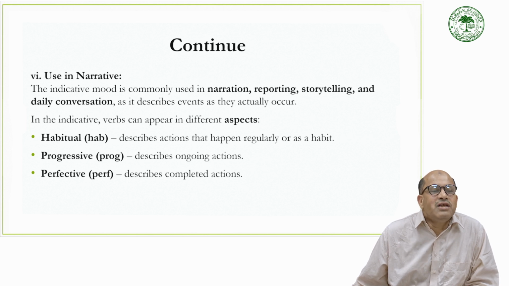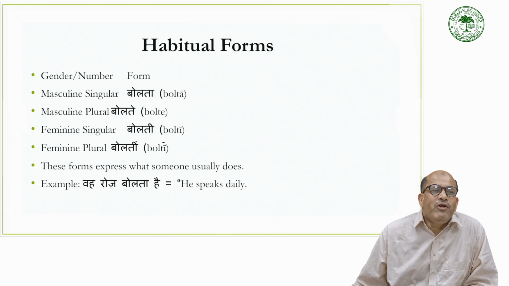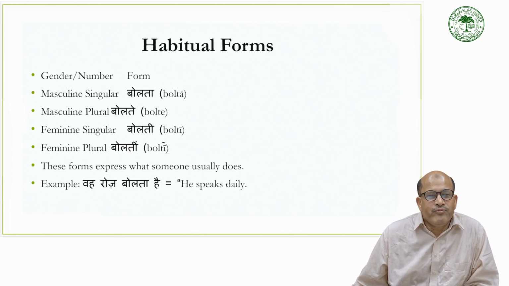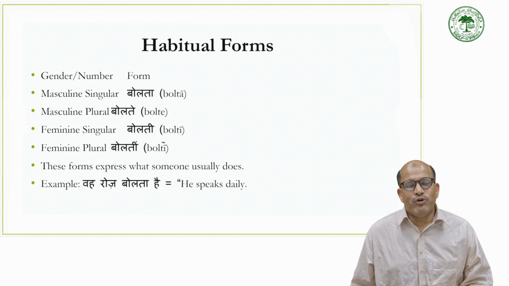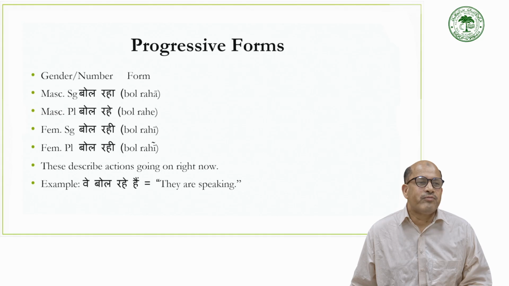So these all seem to be very familiar. Only you need to understand the terminology, where and how it has been used in grammar. If you look at the habitual forms now, it says masculine singular form, bolta, masculine plural bolte, feminine singular bolti, feminine plural bolti, nasalized. These forms express what someone usually does. If you look at this example, वह रोज बोलता है, he speaks daily.